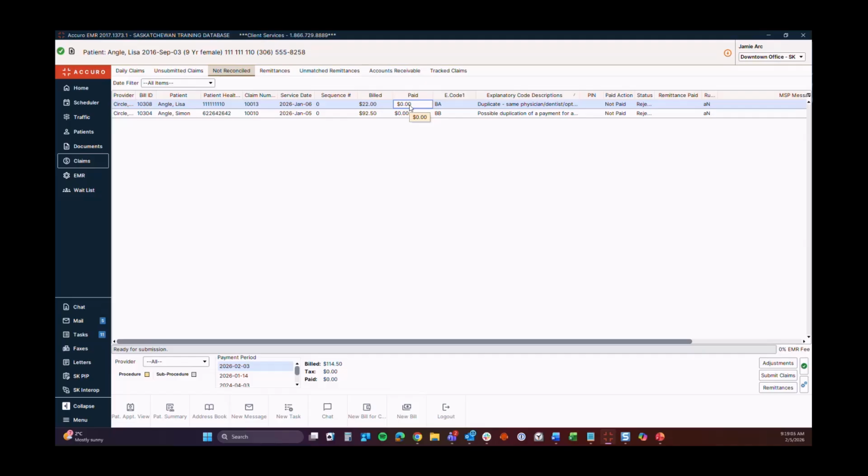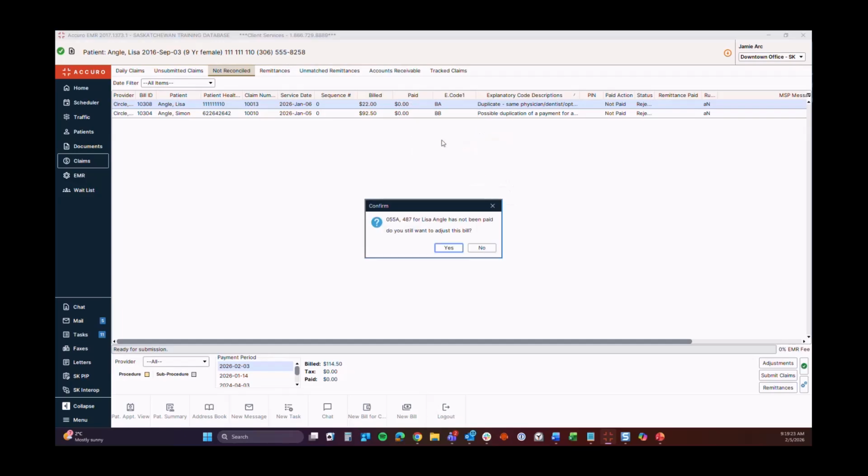The best thing for you to know between adjust to paid or the other option of write-off is when they're being used. Adjust to paid is used when I know that I have duplicated something or I billed something incorrectly. An adjustment is essentially a correction or something that goes against the rules of what I'm allowed to bill. So I'm just going to right click and I'm using adjust to paid.